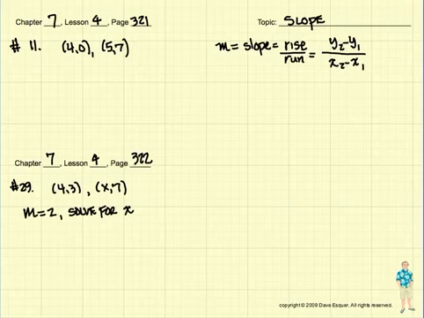Chapter 7, Lesson 4. We're going to be talking about slope today. We know that in this lesson we found out what the slope was. The slope was the rise over the run. The rise is the same as the change in the y direction, just like a loaf of bread. And the run is like when you run around the track on PE, it's the changes in the x's.